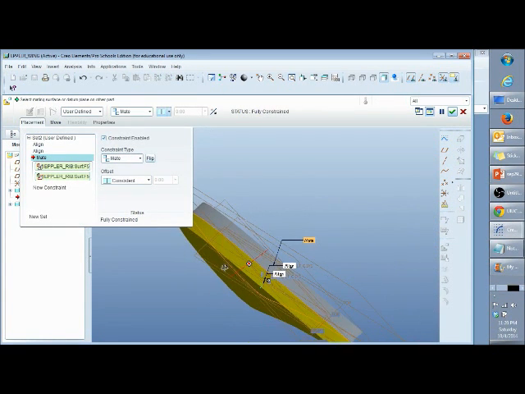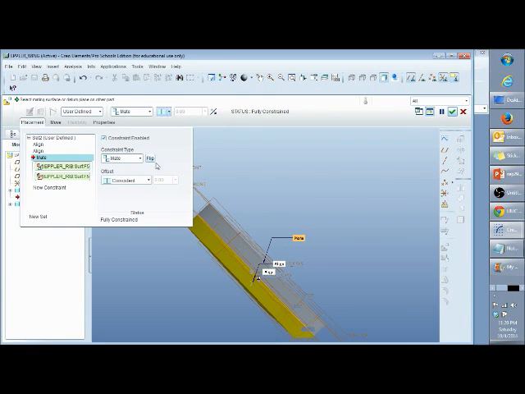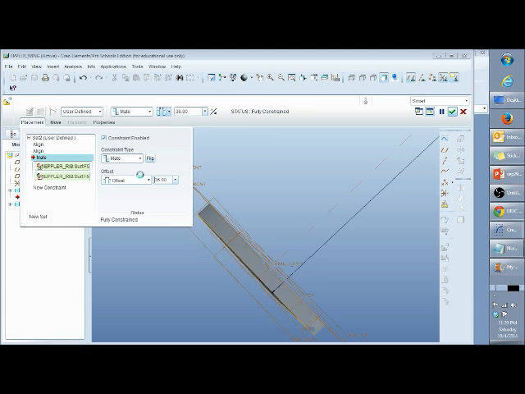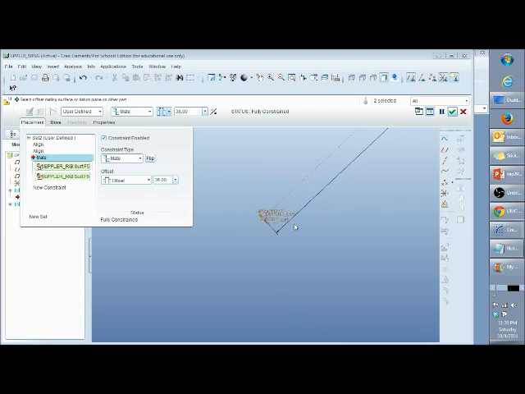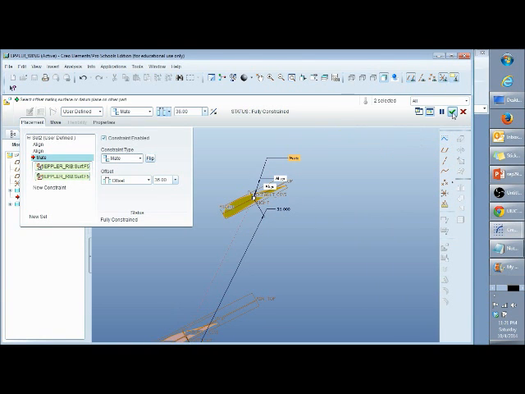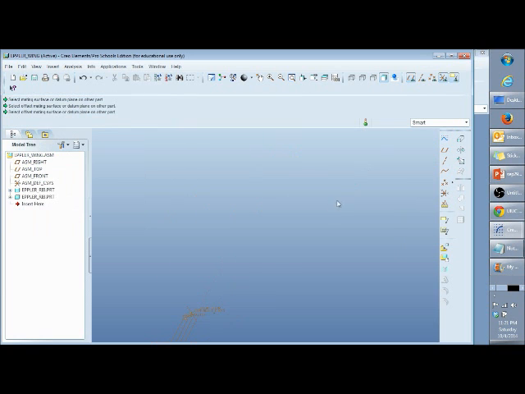And what's this thing doing? It's mating those two surfaces. What I want it to do is flip. Nope, it won't flip. Okay, so offset. Let me see what happens when I do -36. And let's see, perfect. So that one edge was exactly what I wanted. So that's all good. Just going to hit OK, and there we go. You just assembled your first 2 parts.